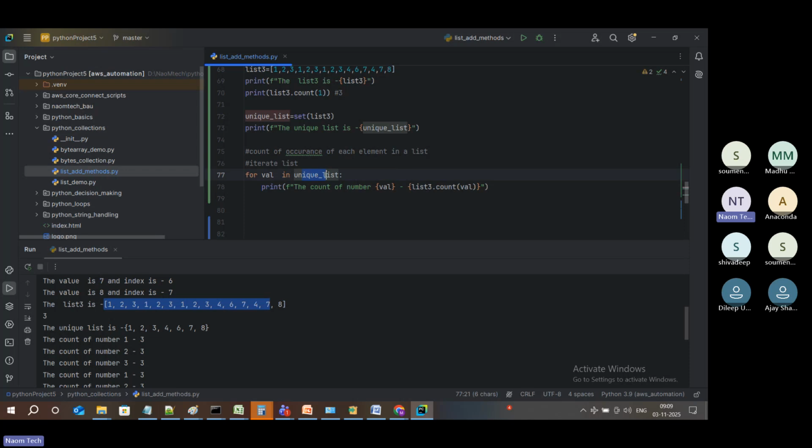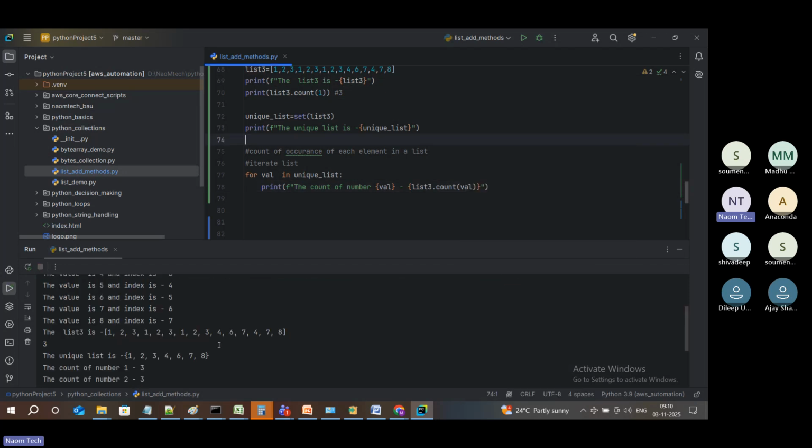Get a value from the unique list and see how many times that value occurred or is repeated in list 3. That's what you should do. You got it right? So simple. You just prepare a unique list and iterate that unique list, get a value from the unique list and see how many times that value is repeated in list 3. That is what you should do.